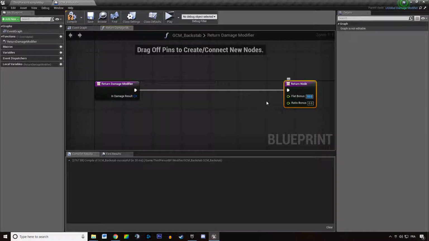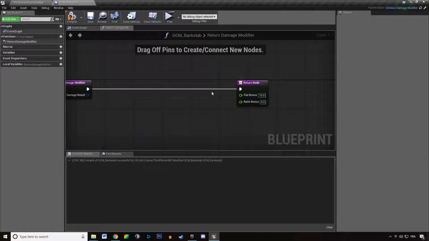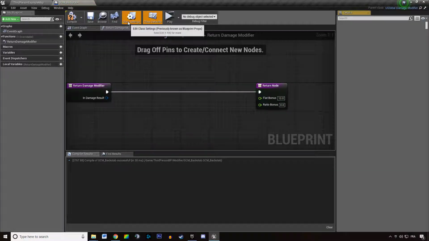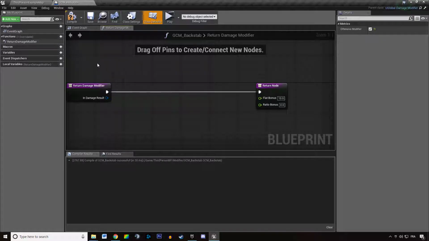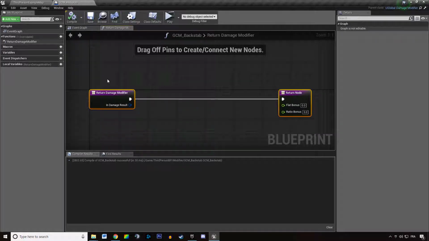If we set 10 here, it's going to increase the damage dealt by 10 when that function is called, and it's called whenever you deal damage. So any damage you deal is going to be increased by 10 if you say that. And if you set 1, all damage you deal is going to be increased by 100%, or 2 for 200%, 3 for 300%, etc. So for now, we're just going to say that it's going to increase the damage you deal by 300%, just so we can properly see that this damage modifier has been applied. And we are going to apply that.